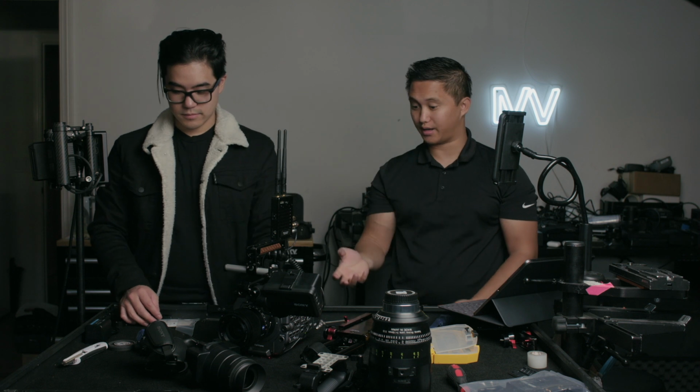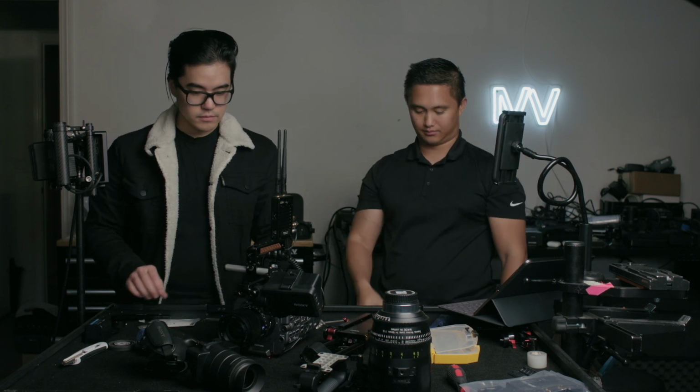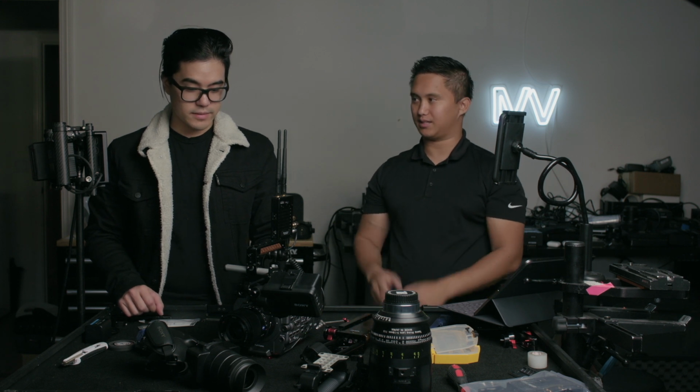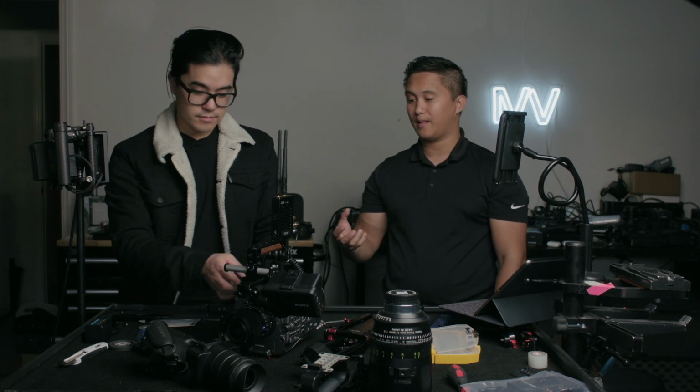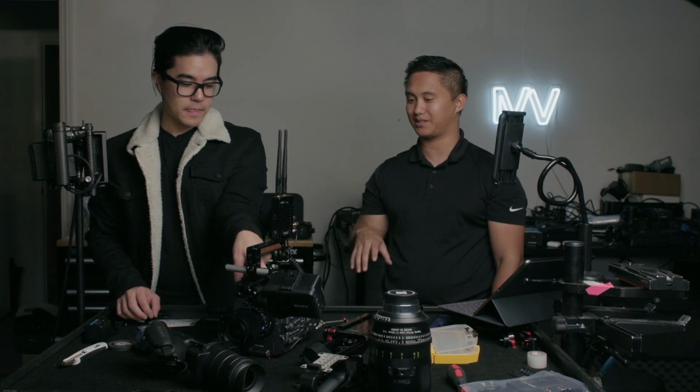So if you wanted to add a gold mount battery, base plate, PCT, any of this stuff, extension back, you can if you want. G-tap power, all that stuff, you can if you want. And that's also another thing that we always see with people's camera rigs: just because you can doesn't mean you should.